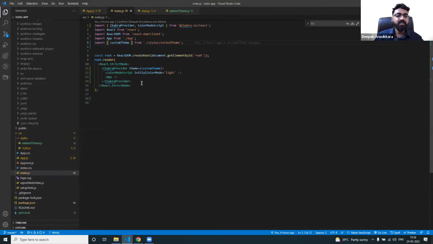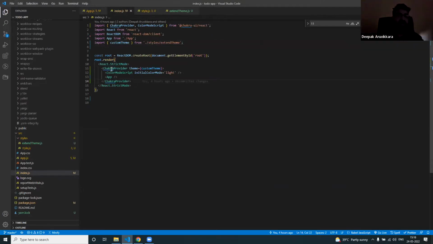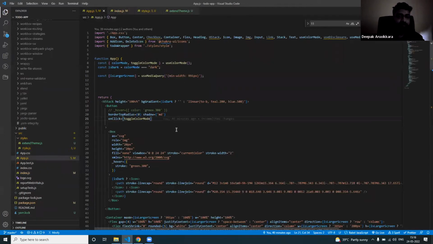This is the index file, and we are wrapping our React app within a ChakraProvider, which will enable Chakra UI in our project. Then I can show the detailed code.